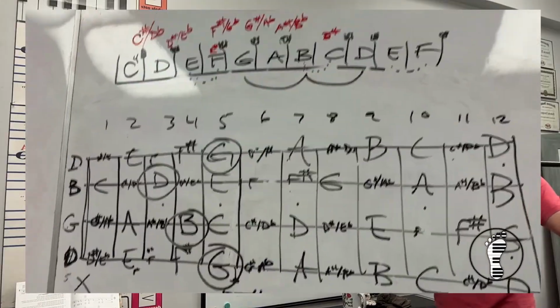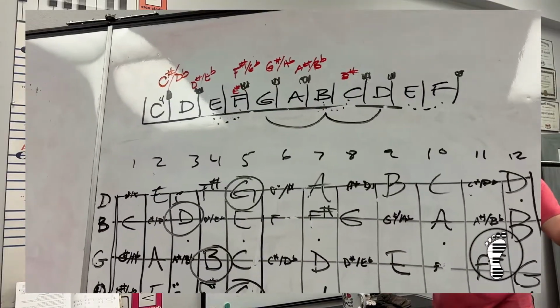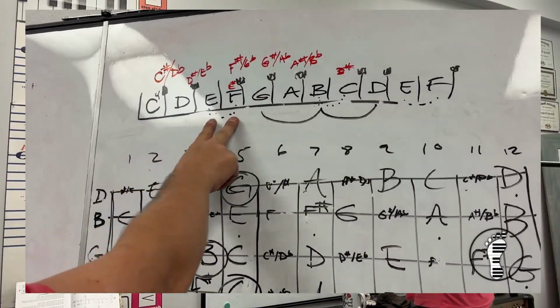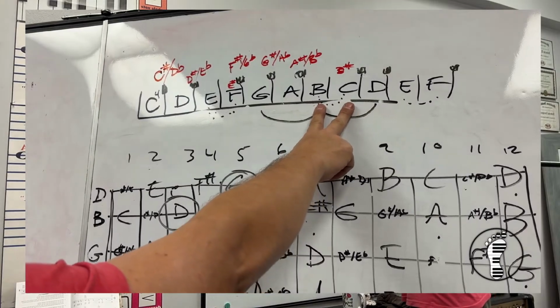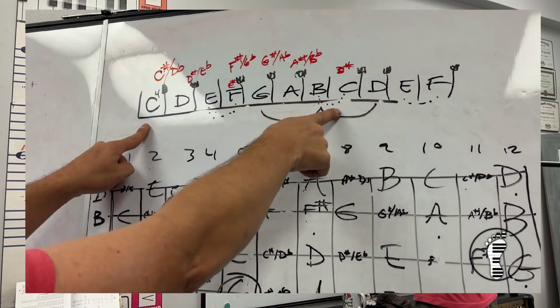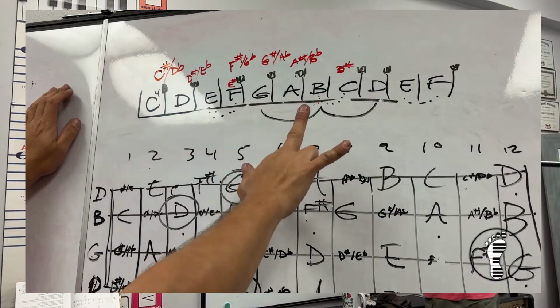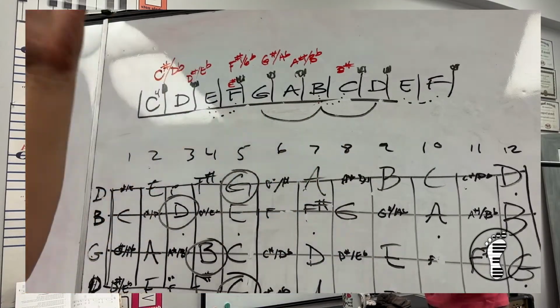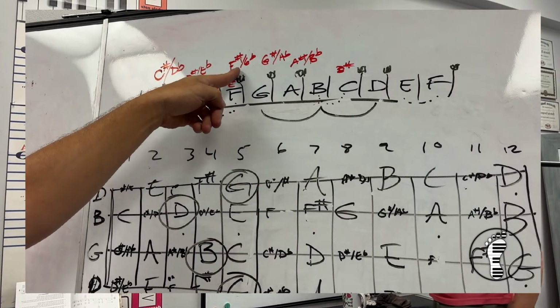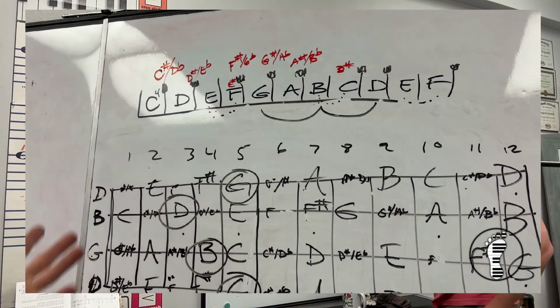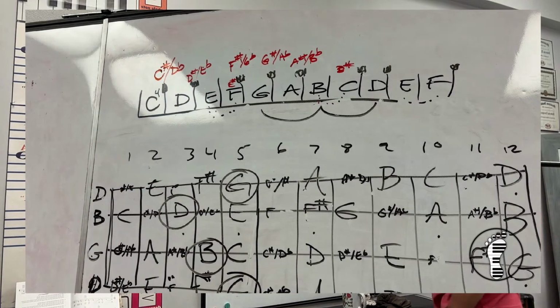So, it goes through this whole process of seeing your scales. We know now that there is a half step between the third interval and the fourth. There also is between the seventh and the eighth, or the 7 and the 1. It's the same, just a higher octave. 1, 3, 5 is how we spell any chord. And if we're in the key of G, we just happen to spell it with the F sharp rather than the F natural.